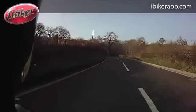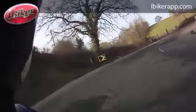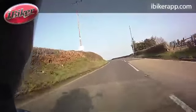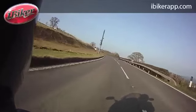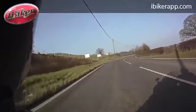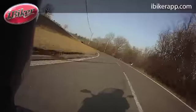And road goes tight to the right, just checking over to the right. Road surface is a little bit uneven here, so we just need to be aware of that. You can easily throw the bike out. Go in position for view now. I'm on view, checking my mirrors, going through the corner as straight as I can without crossing the white line.